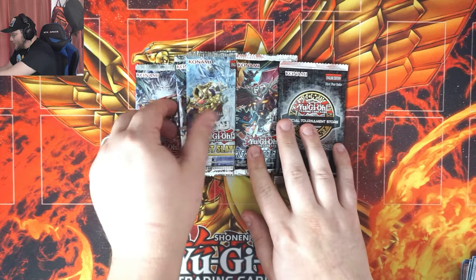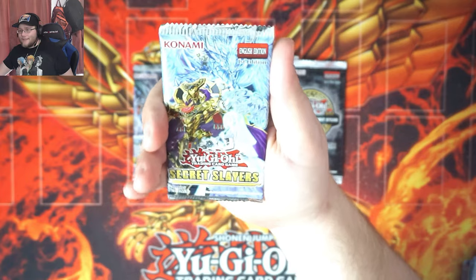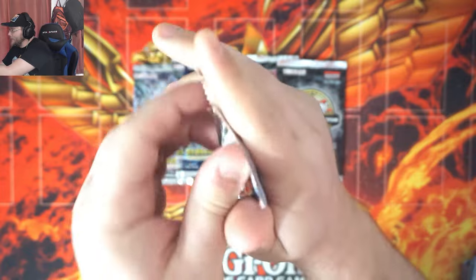You know what? I want to try this one out. Secret Slayers. I like this set. So. Eldritch? Yeah, that'd be pretty cool. I mean, it kind of goes with yours in a way, too. That would be a big one. That still has not had a non-gold reprint.